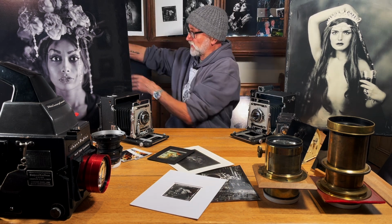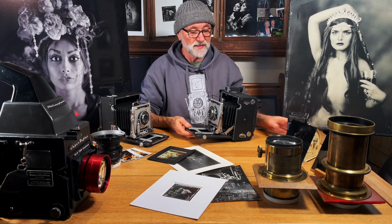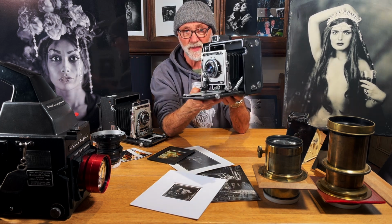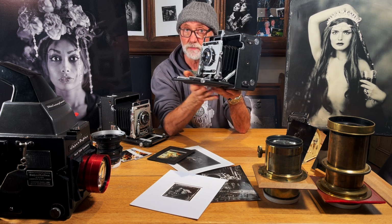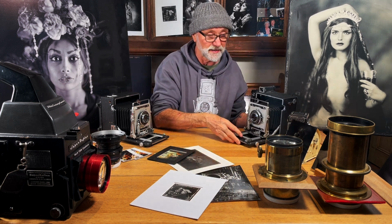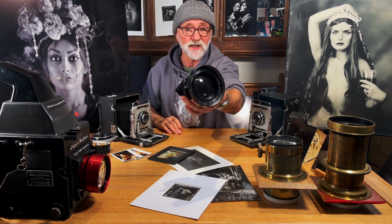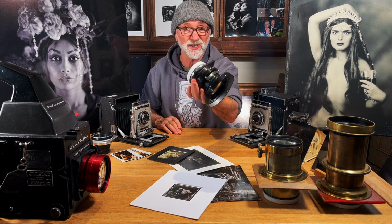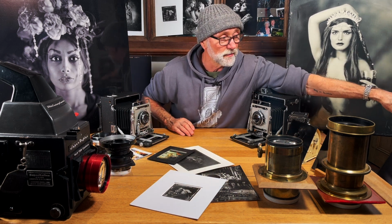Anyway, things moved on. So I moved on to this camera. This is a Speed Graphic. Now the Speed Graphic is a focal plane shutter camera, so that suddenly opens up a whole load of possibilities. For instance, I can shoot with the Aero Hectare lens. Aero Hectare is just a beautiful lens to work with. Crazy expensive, hard to find, but beautiful.